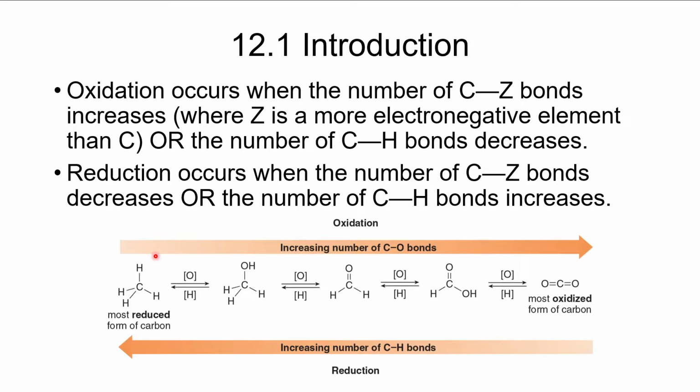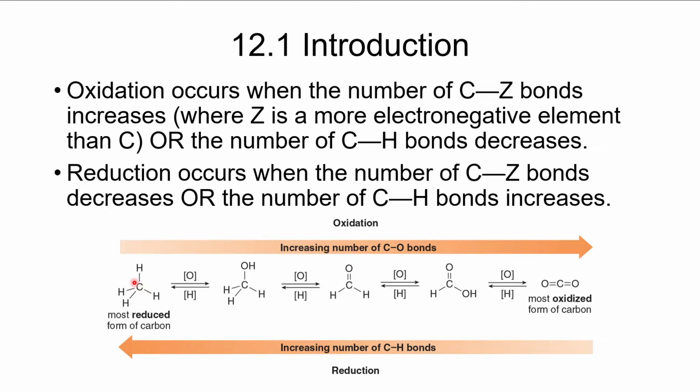So if we look at the most common reactions, they are where we're breaking bonds with hydrogen and making new bonds with oxygen, or where we're breaking bonds between carbon and oxygen and making new bonds with hydrogen. The more bonds with oxygen we have, the more oxidized. So carbon dioxide with 4 bonds to oxygen is going to be the most oxidized form of carbon. And the more hydrogen attached, so if we look here at methane, methane has 4 bonds going to hydrogen. That is the most reduced form of carbon.